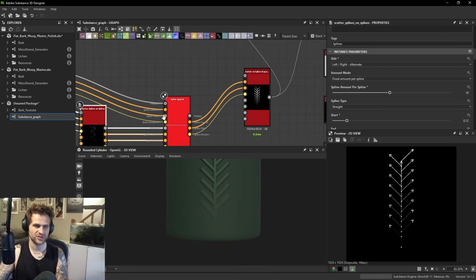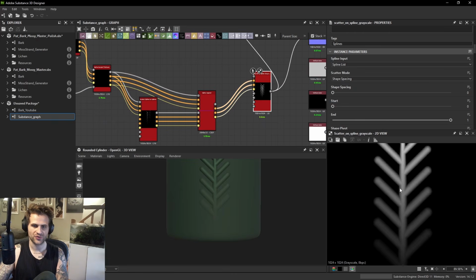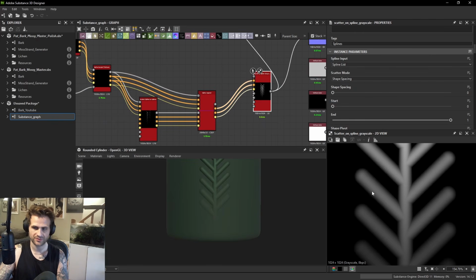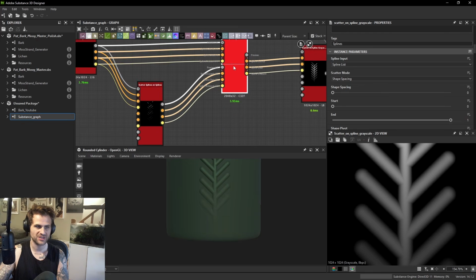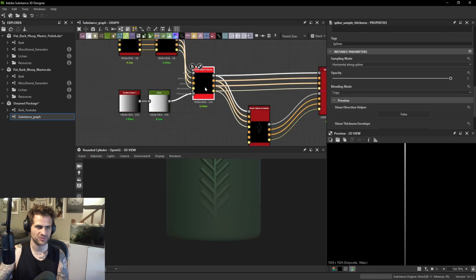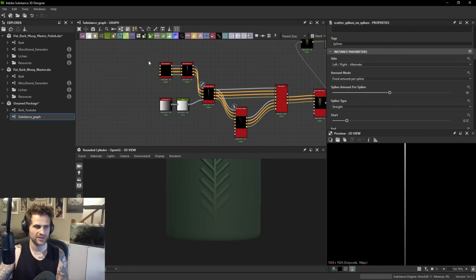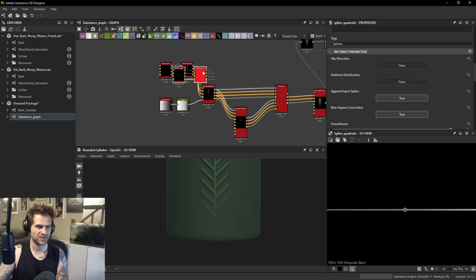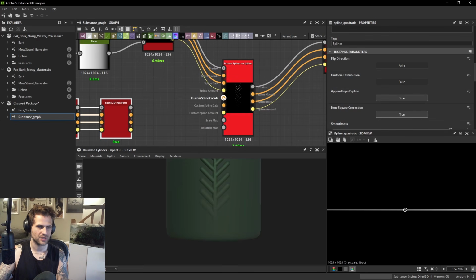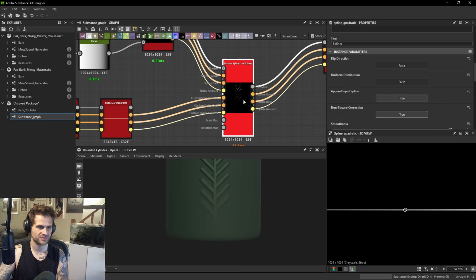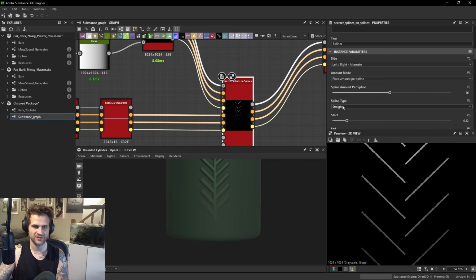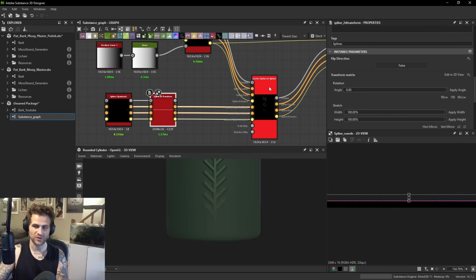And then there's some things we want to adjust here for sure. The first thing is these don't get thinner the further along they go. And that's just because we sampled thickness for this spline, but we didn't for this one. So I'm going to grab our own spline and put it into the custom spline coordinates. And instead of using spline type straight, I'm going to use the custom spline. So that's just going to swap out the default spline it uses to use one we specify.